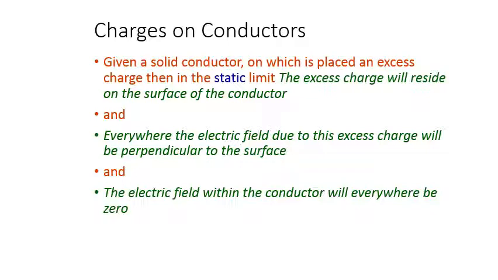As we know, the charge is the same, so these charges will balance each other, and due to this balancing, it will spread all over the surface because they repel each other also. Whenever we want to calculate the electric field, we have to take the perpendicular to the surface. The electric field within the conductor will everywhere be 0.